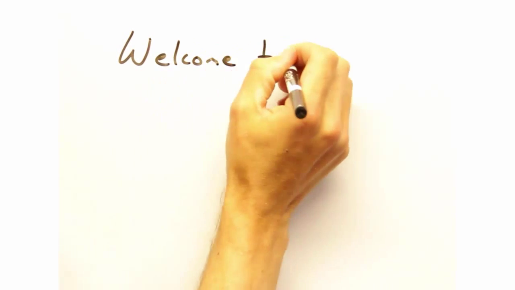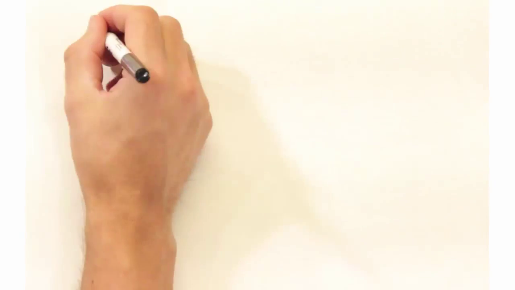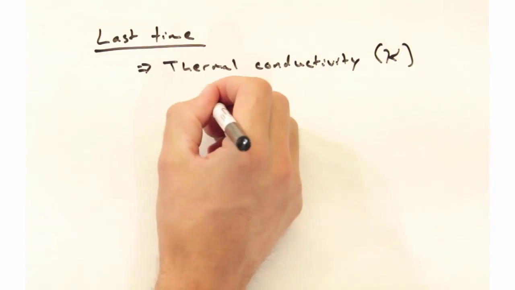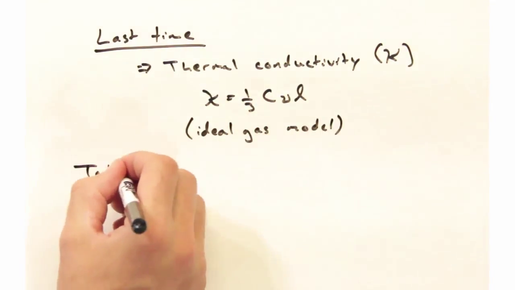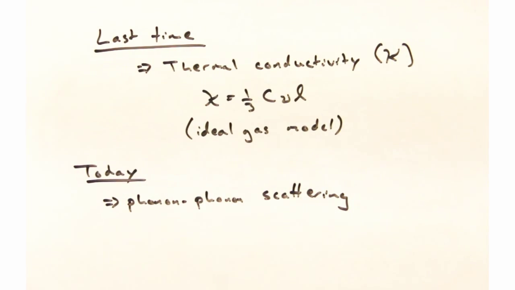Hello everyone and welcome back to Solid State Physics in a Nutshell, brought to you by the Physics Department at the Colorado School of Mines. Last time we took a look at thermal conductivity and related it to the heat capacity of your solid, the velocity of the phonons, and the mean free path between collisions. Today we're going to look a little bit more at this mean free path term, and in particular look at phonon-phonon scattering.